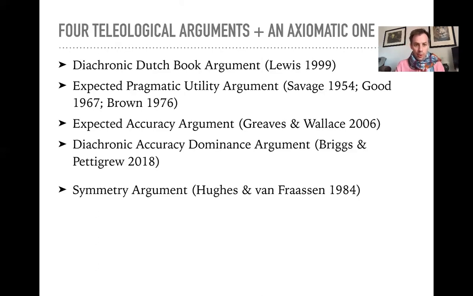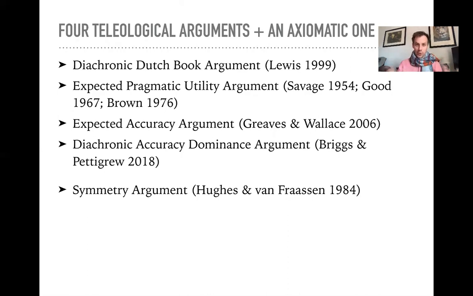Okay, so here are the arguments that I'm going to consider: 4 what I call teleological arguments and an axiomatic one. Teleological argument, what does that mean? Strange way to put it. It means an argument where you judge the rationality of having a particular credal state, either a credence function itself or a plan to update in a particular way, by how well it achieves a particular goal or telos. In the first 2, the goal is to help you make good decisions. Okay, so it's often pointed out that there are at least 2 different roles that credences play in your life.